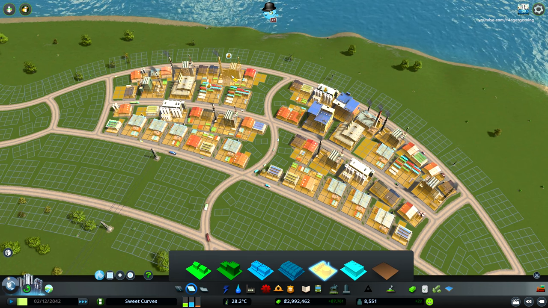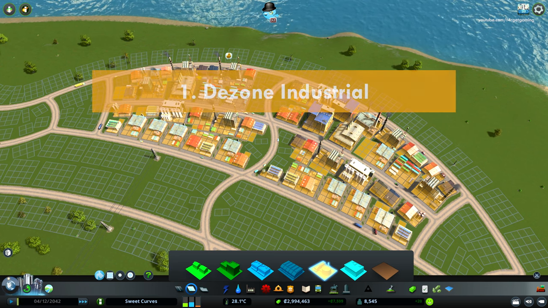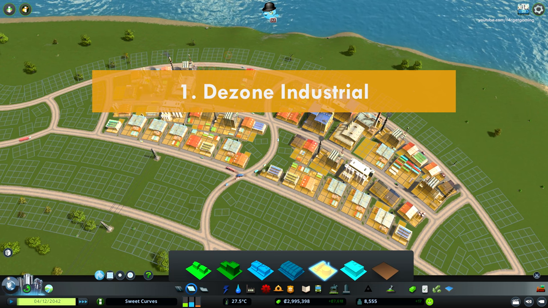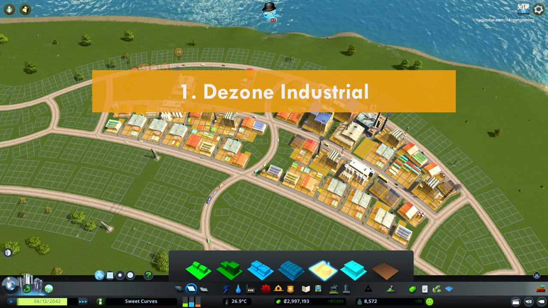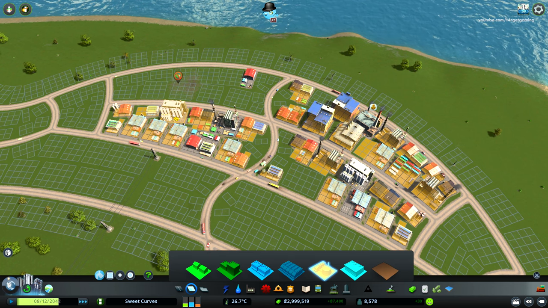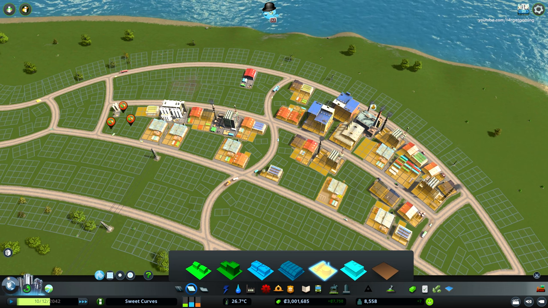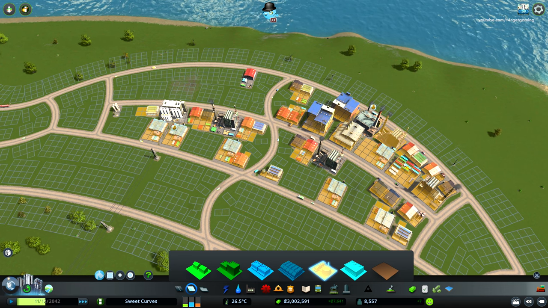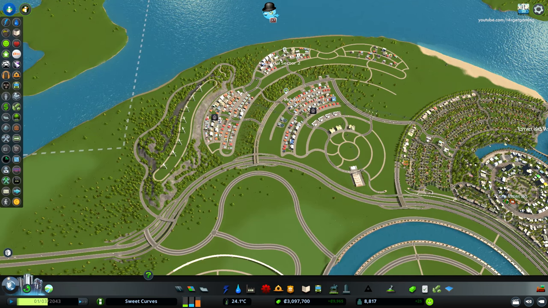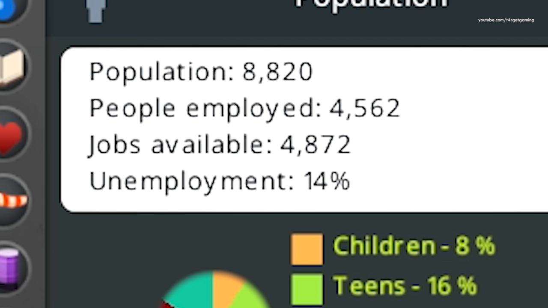There are three ways of fixing the "not enough buyers for products" issue. First, you can dezone some industrial. If your city is producing more goods than what it can sell, you can simply reduce the production of goods by decreasing the number of factories in your city. That would fix the issue, but what if you have a high demand for industry? You should be zoning more industry and not dezoning it. By dezoning industry in this scenario, you would simply reduce the amount of jobs available and increase unemployment in your city, taking away jobs from people who need to work.